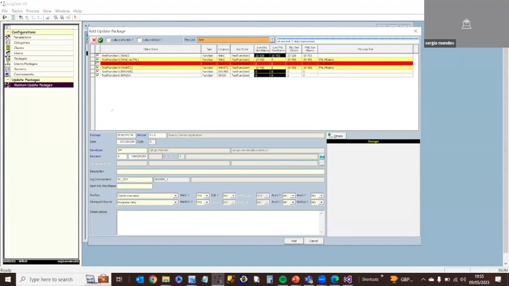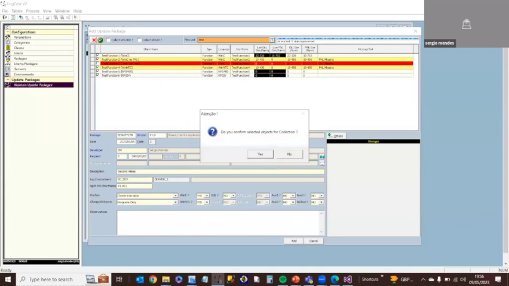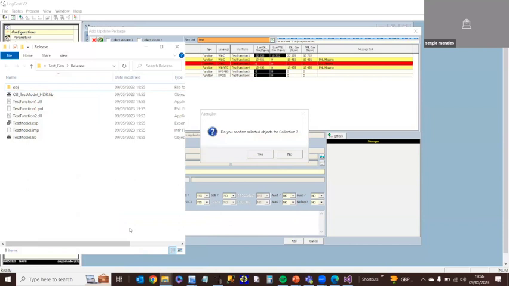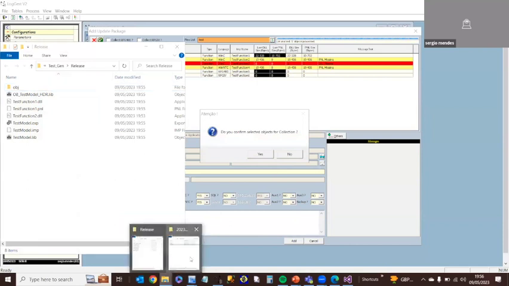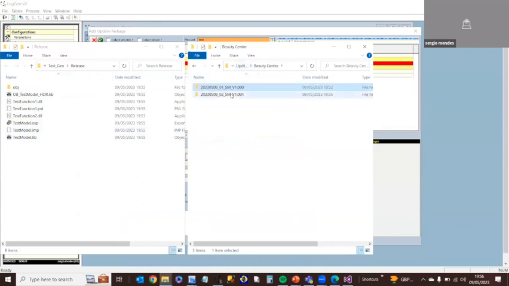So this is my second release, V1001, for instance. It is alerting me again. I'm going to show you, there are my functions on the left side. On the right side, we are in our first release.